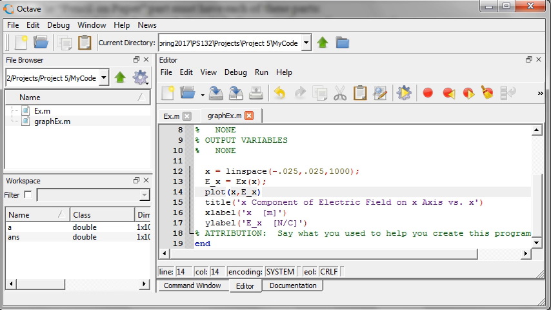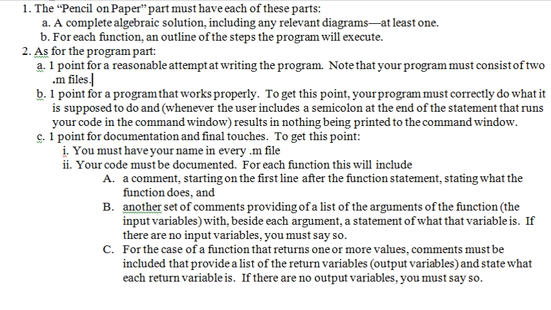Alright, back to the checklist. It does consist of 2. I think it works properly. Does what it's supposed to do. Nothing extra printed to the screen. I got nothing extra printed to the screen. No error messages, no warnings, no values of things that are used inside the program, either one of them.